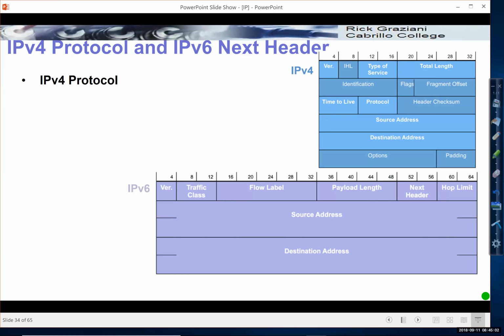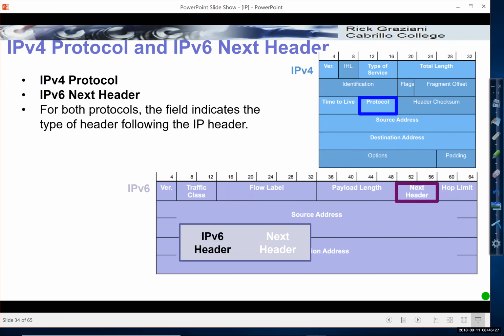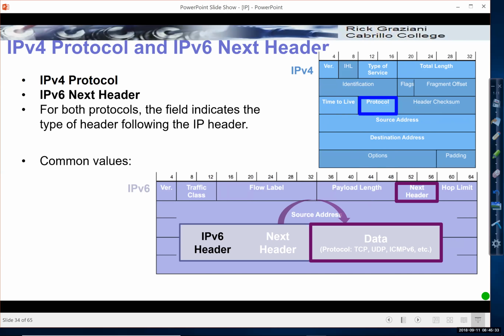Okay, the IPv4 protocol and next header fields. If you might remember in Ethernet, when we talked about the type field that says what kind of data the Ethernet frame is carrying, IP has a similar field. IPv4 calls it the protocol field, IPv6 the next header field, but basically it identifies what data is being encapsulated by IP. These are some of the common values: 6 if it's a TCP segment, 17 a UDP segment, and various others.